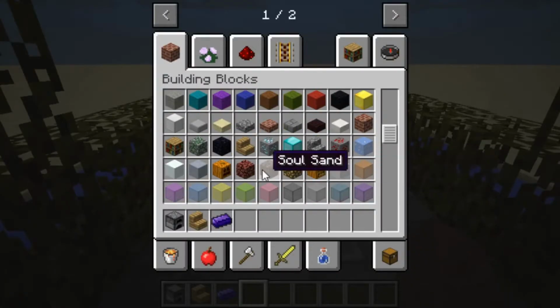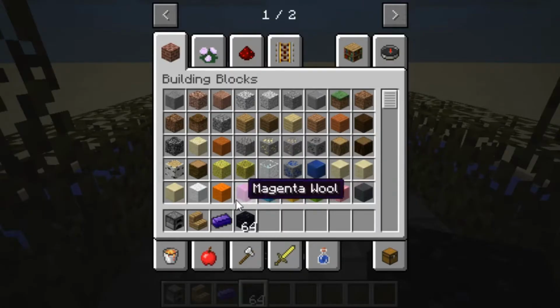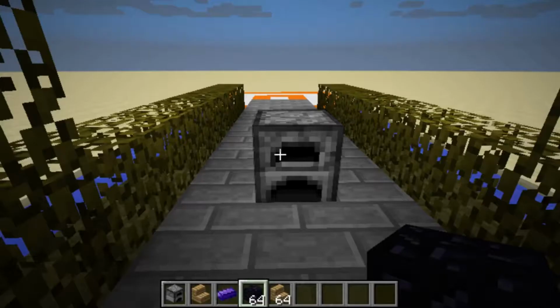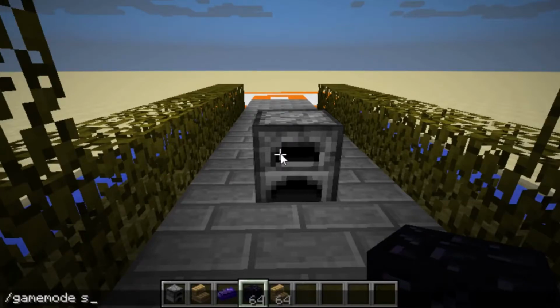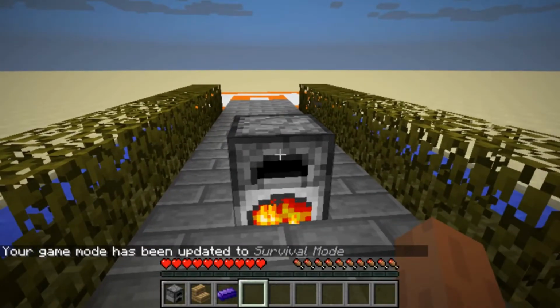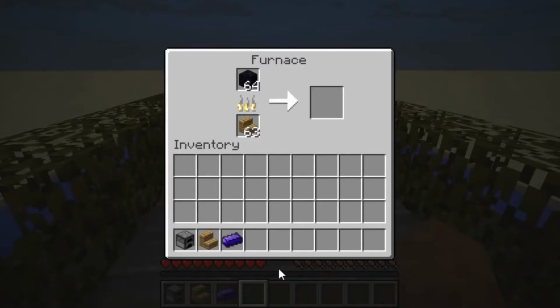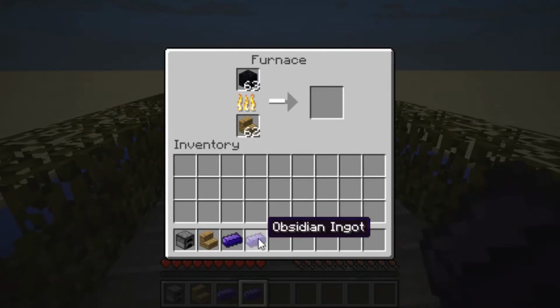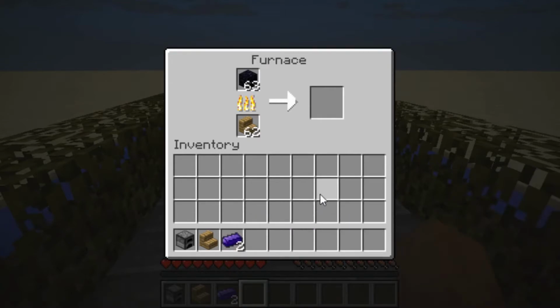I'll prove that to you, actually. Right. So if I do game mode S, so you can see we don't have any levels right now. But we should get levels. We're about to find out, obviously. So, you see I have no levels right there. It's not going to be every time, because I'm pretty sure it uses random. Maybe it just doesn't work. So there should be a decent amount of experience it gives you.